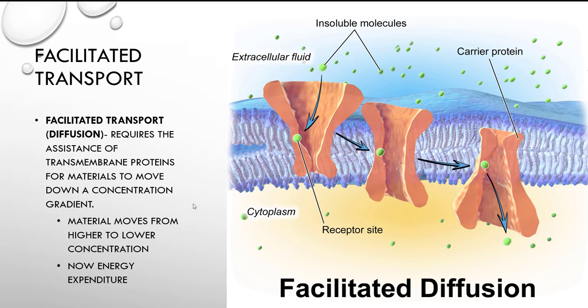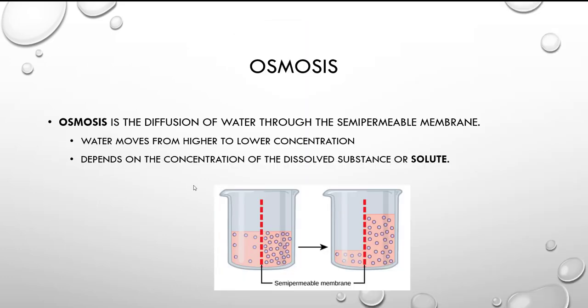And then the final category of passive transport, which the video actually didn't go into, was osmosis. So in osmosis, this is the type of diffusion of water. So it has its own special category. And in osmosis, we're still thinking of water moving from high concentration to low concentration. However, because a lot of times there's different things dissolved in water, certain things can happen that are a little wonky here. So we have a whole separate issue involved with osmosis, and that's when we get into things like tonicity and so forth.